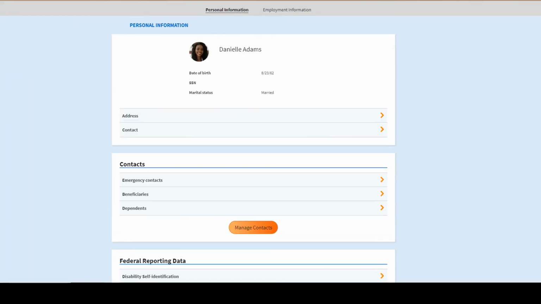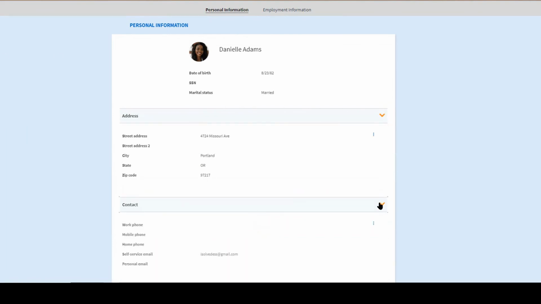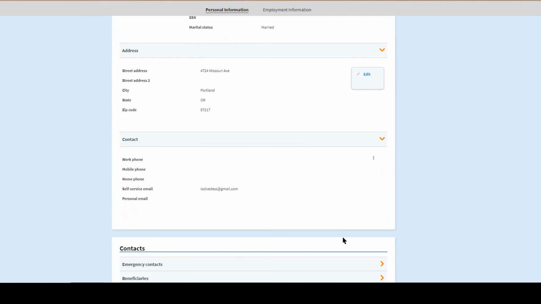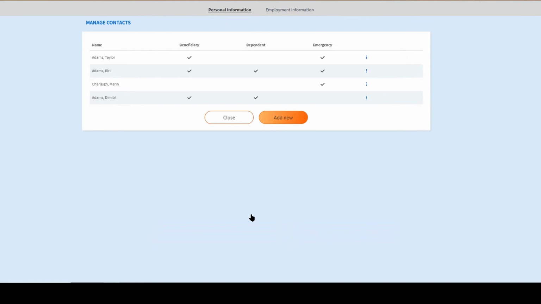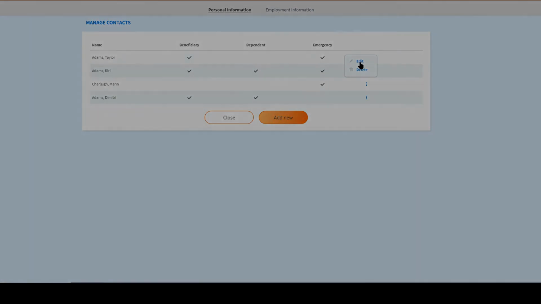begin editing that information. The Manage Contact button will open up the contact section, and this again is where you will click to open and begin to edit that contact. Once you're finished, you would be able to save that and then close it and move on to the next. You'll notice that when I select the button, I am now able to hover, use the edit. It would then allow me to make updates to my emergency contacts or my contacts information.